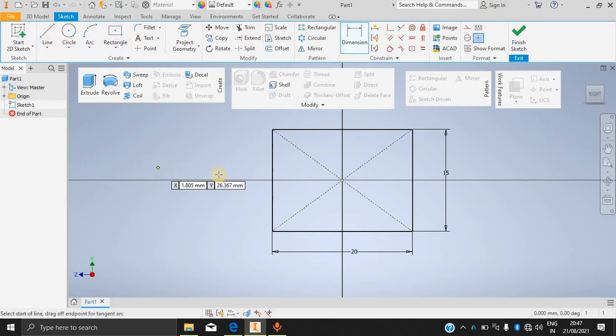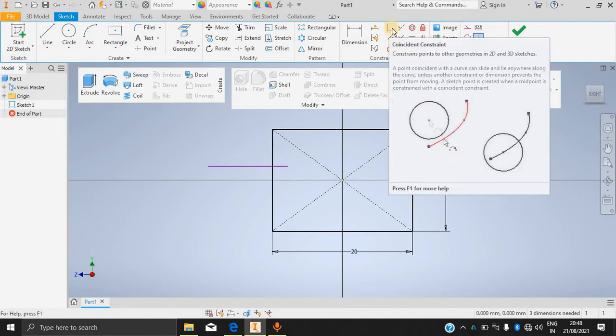Now what happens is sometimes, like consider I've drawn a vertical line over here. The mouse function is very important in Inventor. If you move your mouse accurately, the line will come straight. But if I just even twist it, bring it down a little, the line happens at an angle, so that is important.